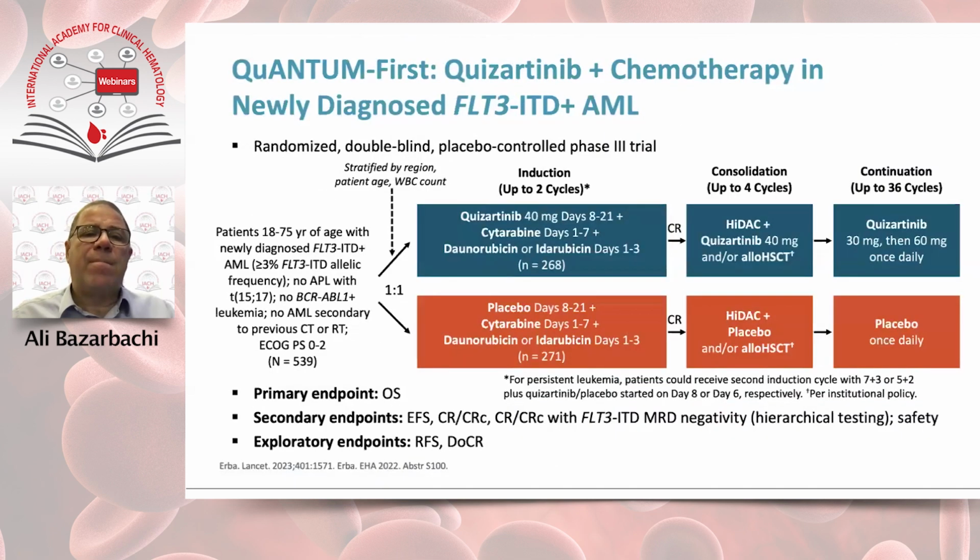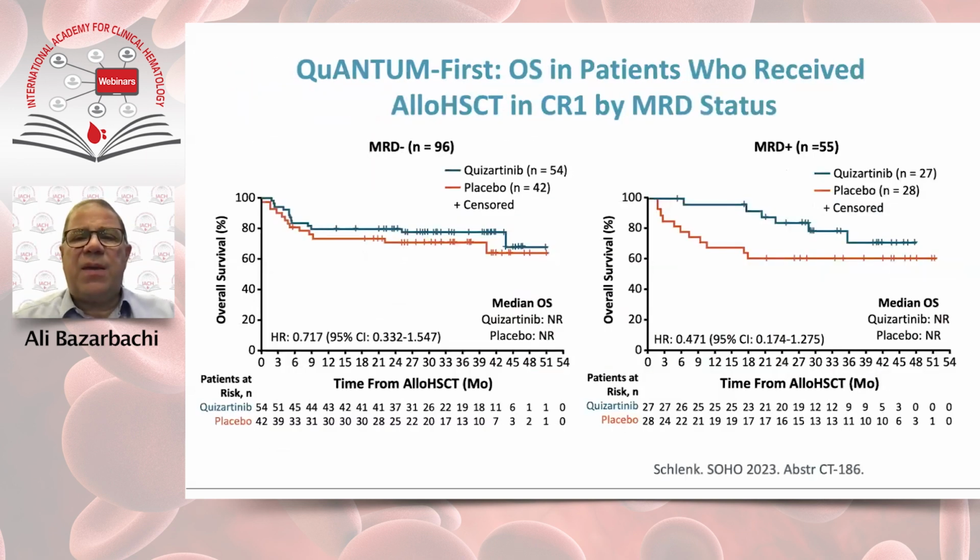And as you can see in this RADIUS trial, there was some numerical non-significant improvement in relapse-free survival and overall survival. We also have data for quizartinib in the QuANTUM-First study, which I showed before, where quizartinib was used together with chemotherapy during induction and consolidation, but quizartinib could be used also as maintenance therapy after allogeneic transplant.